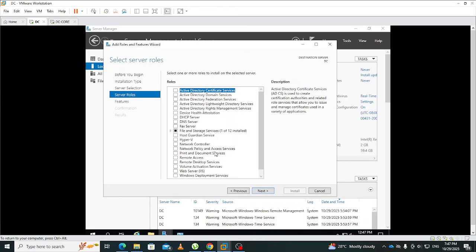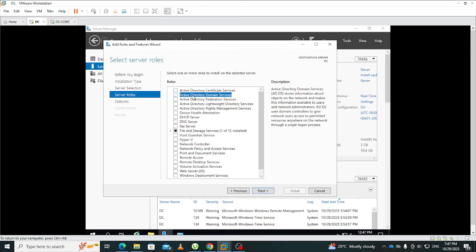So these are the things that can be installed on a server. So we have Active Directory, we have Device Health Attestation, we have DHCP, and then the rest. But our main agenda is to install Active Directory. So that is the second one on the list.